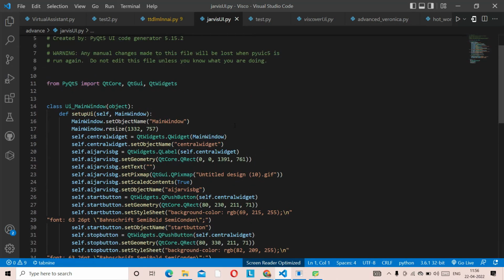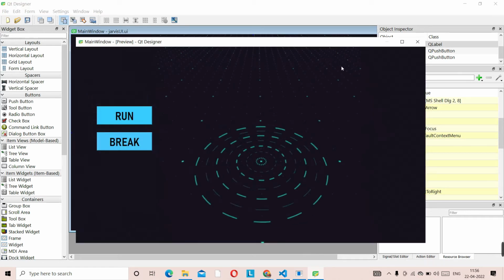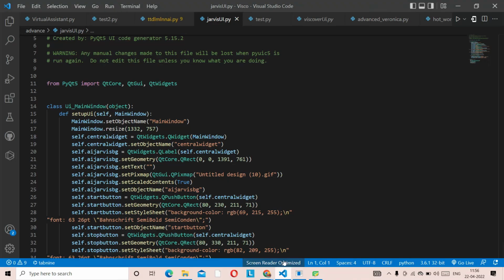What happened was, the GUI which we created has backend code, that source code. Just as I give you the source code, PyQtify gave us the source code of this whole GUI. We took the source code and extracted it into our Visual Studio, and then we are going to give it to our virtual assistant, telling it this is your graphical interface, use it, like a permission to use it. Fine. So that's how we are going to do this.